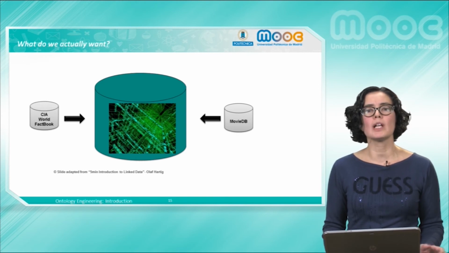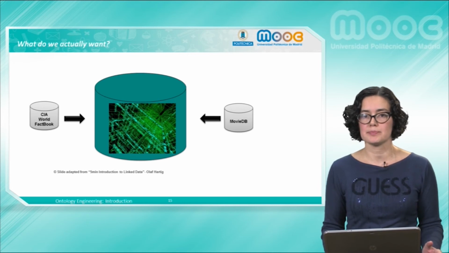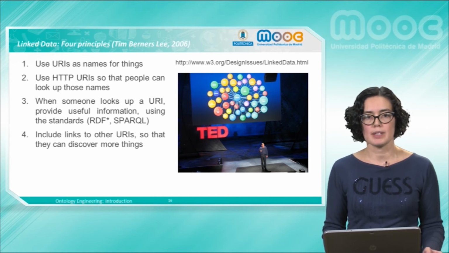So, what would we like to have? The idea would be to use the web like a single global database, that is, to move from a web of documents to a web of data. This idea of the web of data can be a reality using the linked data paradigm. This approach recommends identifying names of things in the Internet, putting the resources online and available, using data models for representing things, and providing links among resources in order to facilitate the discovery of new knowledge.